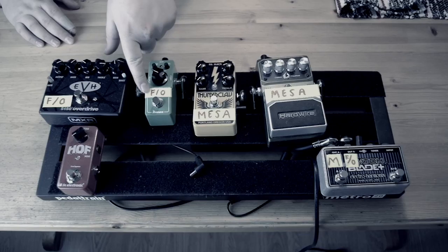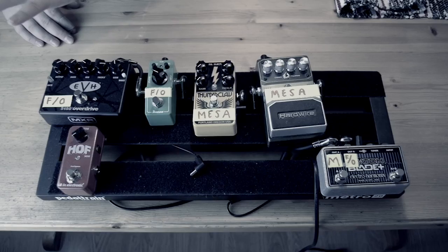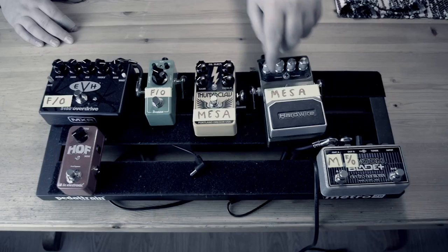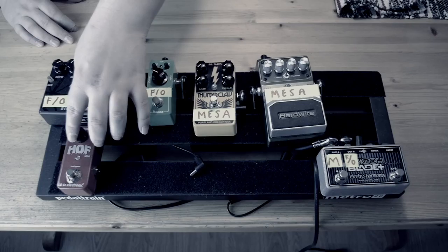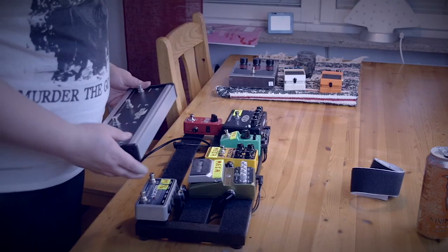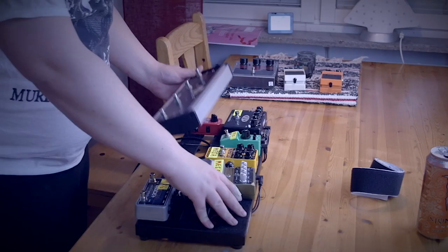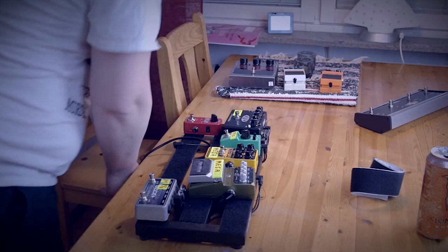I'm going to change it now because I have given my Fender amp to my friend, so I don't need this section basically. I haven't started making some new songs and it doesn't include any of these pedals at all. I'm only going to use my Mesa with a couple of add-ons, so I also need to have space for my Mesa foot switch — which means having all the pedals here and trying to get the foot switch to fit. I've already found a problem: this is not going to fit anywhere on the pedal board. Unless I only use part of the pedal board, but then I don't have any space left for other things.